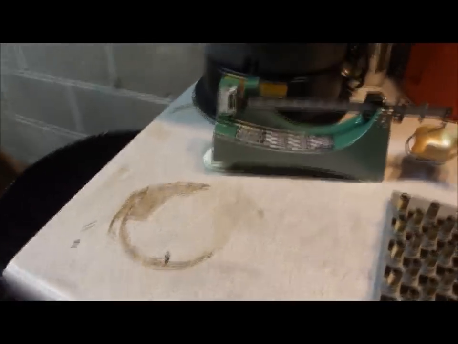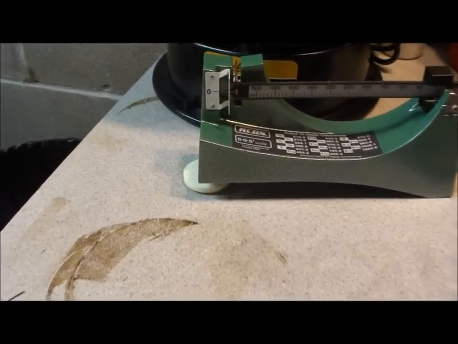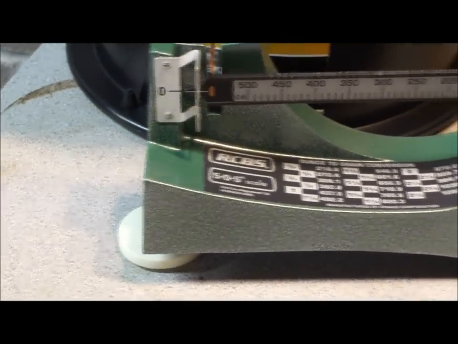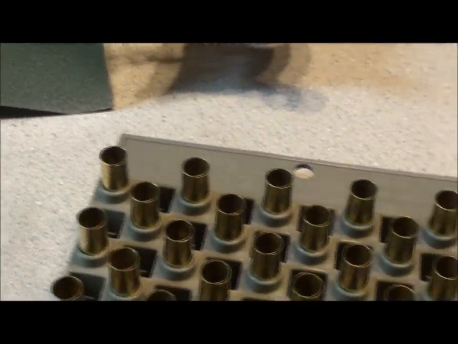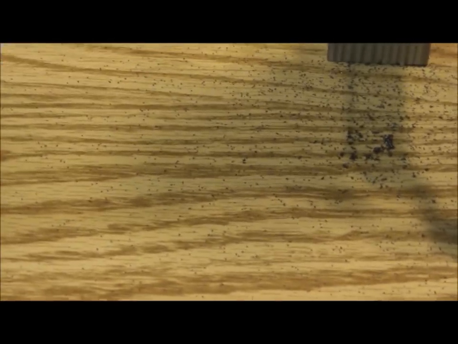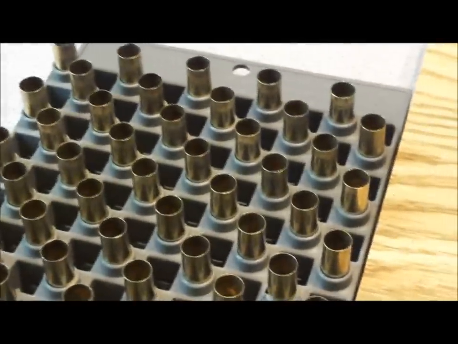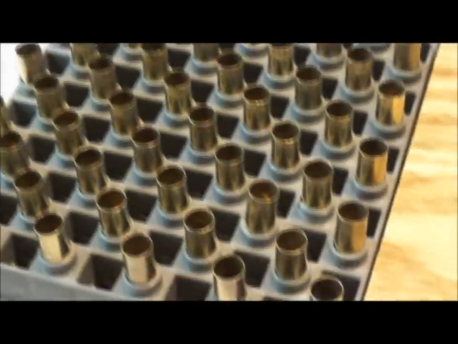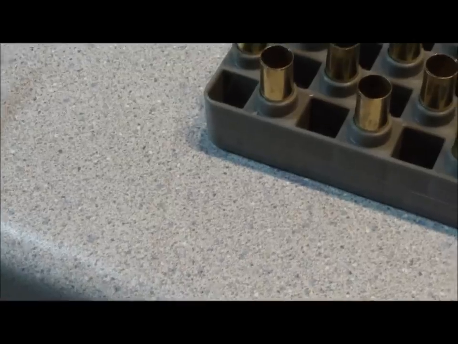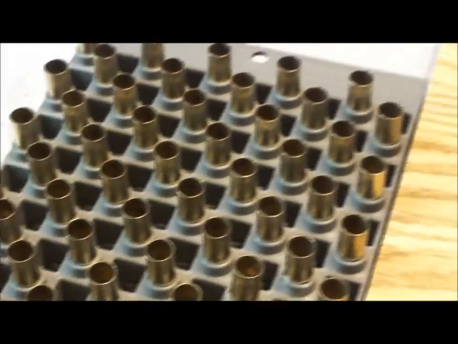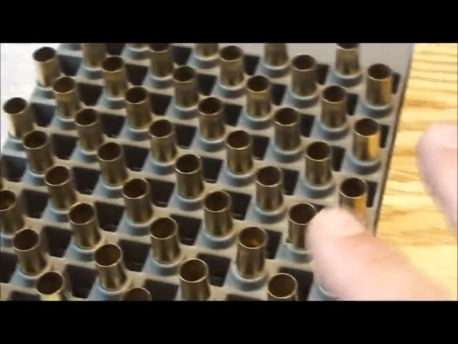All right guys I got it dialed in here now. And what I got is every time I'm throwing. When I throw it into the gold cup, I'm getting the same thing. 5.9 grains. And that's where I want to have consistency. So I did a lot of it. You can see I got some powder here I need to clean up. But I got consistent. Now I'm getting 5.9, 5.9, 5.9, 5.9, 5.9. And now I'm going to start filling the cartridges. And it takes a little bit to get to that point. But now that it's set up I can go right through.